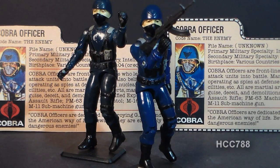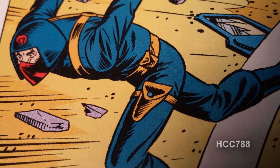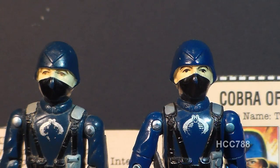The G.I. Joe comic book tended to focus on one particular Cobra officer called Scarface, and he was a part of a story arc in the early comic books featuring Snake Eyes, Quinn, and Dr. Venom. The Scarface character started a bit of an urban legend among my friends. Since the character was featured in the comic book, naturally we expected to get an action figure, but there was no action figure for Scarface.